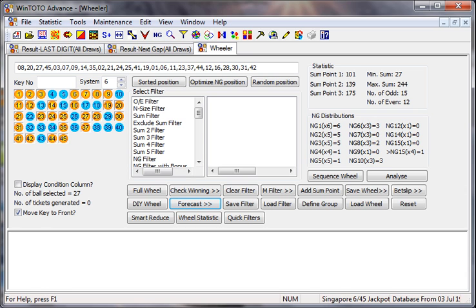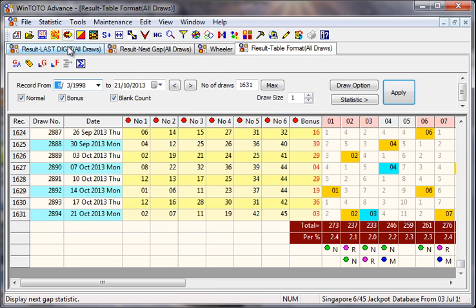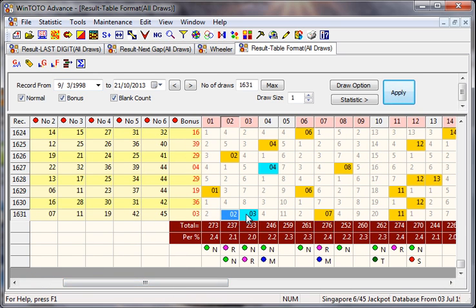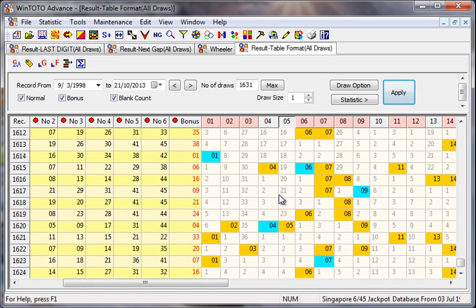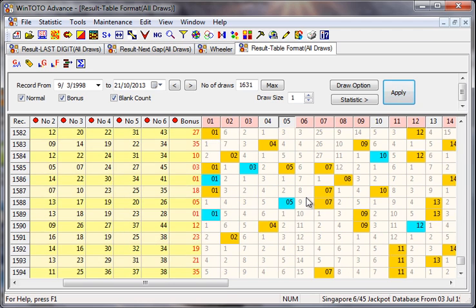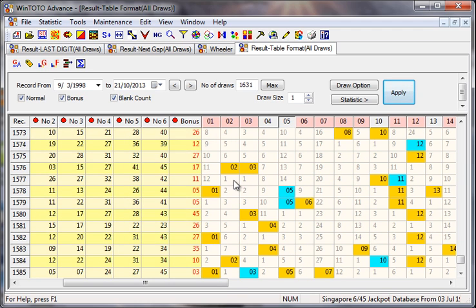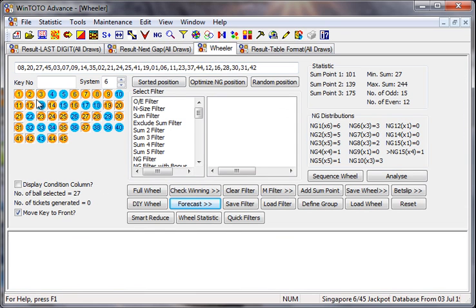To reduce, as we can see right now, if you click on display table, the highlighted ones are all the reverse scan numbers. For me, I will totally remove 2 and 3. I do so because I checked the past, and when they appeared together before, they seldom repeated together again. So there is a very good chance that we may not see them at all. This is my way of looking at it. So I will remove numbers 2 and 3 and reduce it down to 25 numbers. Again, bear in mind that you do not have to agree with me, because you may have your own way of looking at it. As long as you have the software, you can practice what I've just shown you, and do it all over again according to your own choice.